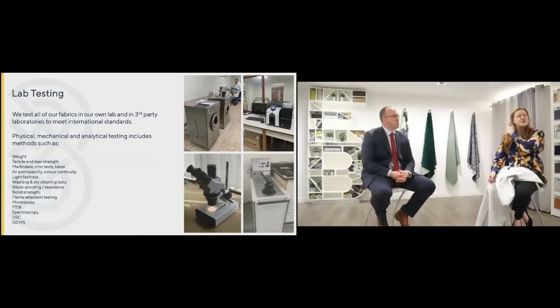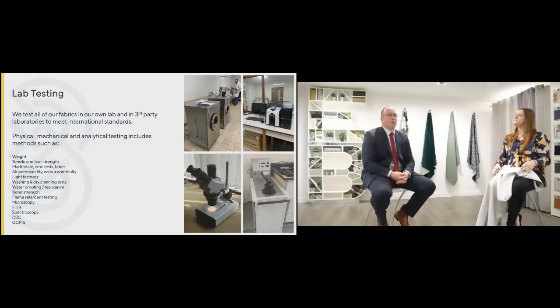Just to be clear, the in-house laboratories are used for indicative testing. They tell us whether we want to spend the money, because there's considerable money involved in third-party accreditation. This is part of why it's quite a niche market, because testing a German B1, testing an EN 13773 is an expensive endeavour, and we have to have all of them to make ourselves relevant to you. As you can see on the list, we're testing for many other things as well, some of which we get accredited, and others are part of our internal QC.